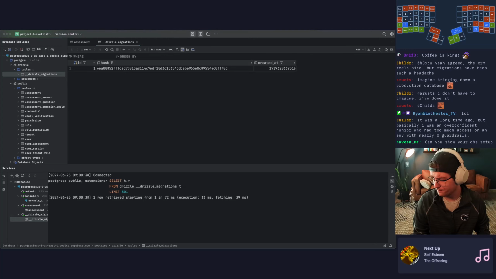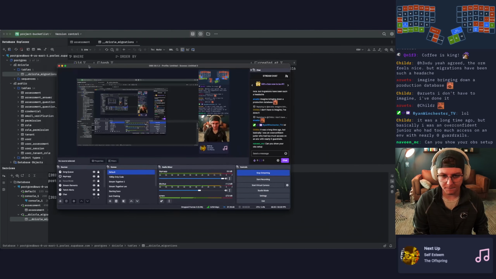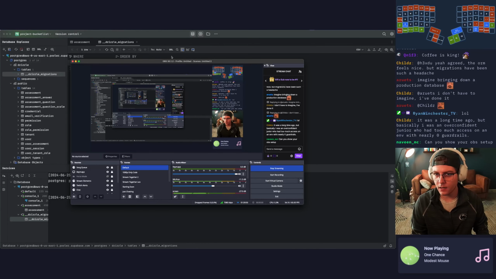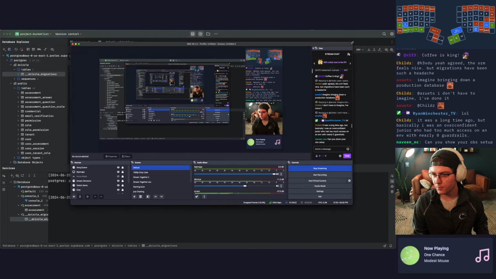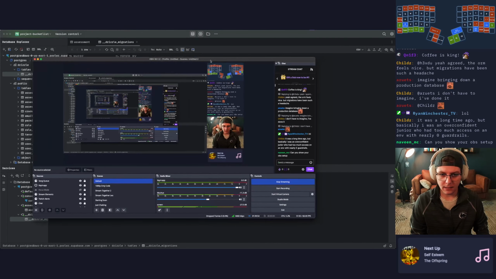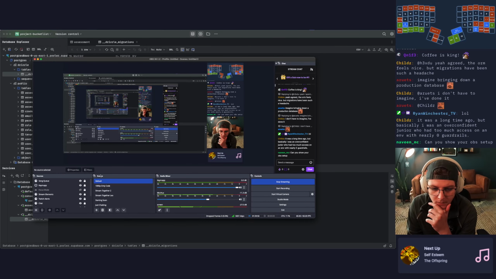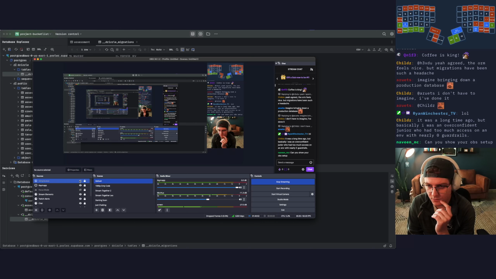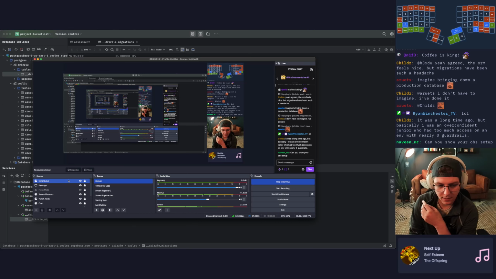That's bitter. Wow. So my OBS setup is here. Make it a little bit bigger. And so I really only ever use this default scene. I don't really use too many of these other ones, but I have the song queue, which is that guy there, which is a browser source for an app I have running.